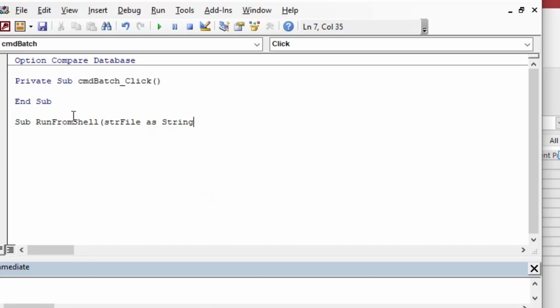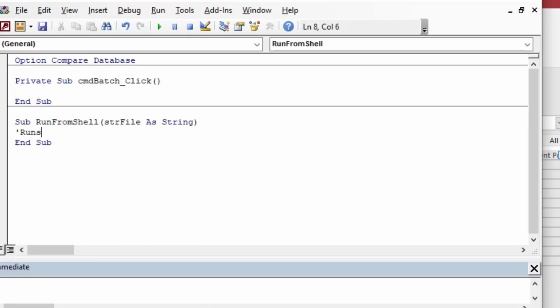As long as you're not inside of another sub or a function, you can type in sub, and then you can type the name of your sub, and we're going to put an argument in. Because we're going to reuse this function several times, we don't want to copy and paste code. That's one of the key concepts you should get about learning how to code: you don't want to repeat yourself, and DRY is don't repeat yourself. So as long as you stick to that, you'll do fine.